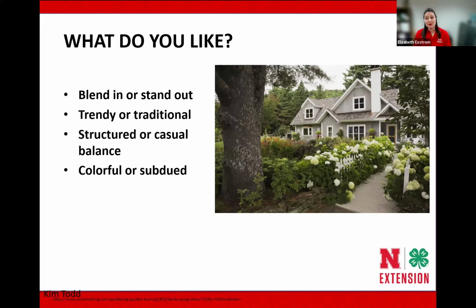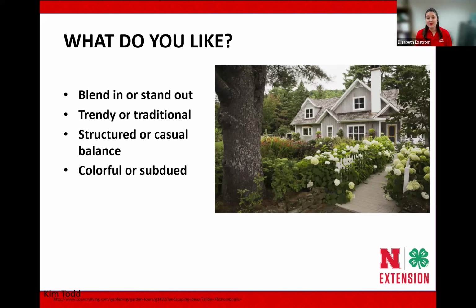Now, this is one of those opportunities. Well, I will tell you to get online. Go check out Pinterest. Go check out different websites. Find the landscape designs that talk to you and match your style, and it will be easier then to plan your landscape based on what you see.